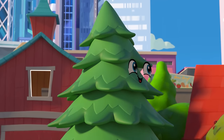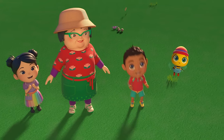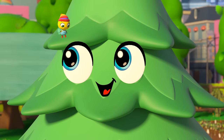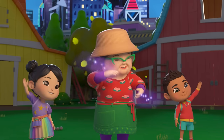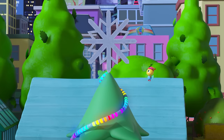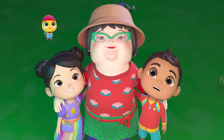Oh little tree, you're big as you can be now. We'll sing the tree a lullaby. It's tall enough to touch the sky. Oh little tree, how lovely are thy branches. On Lellobee.